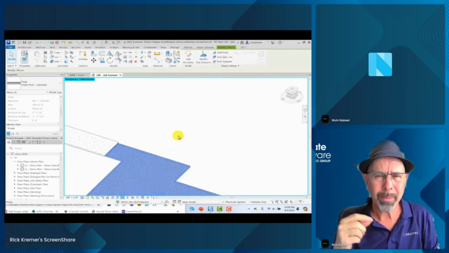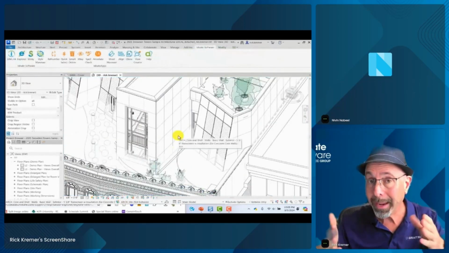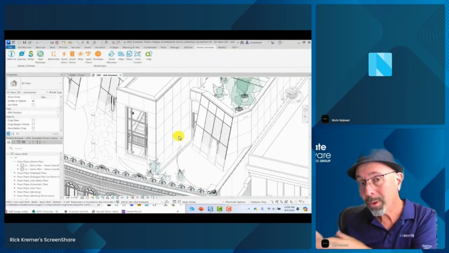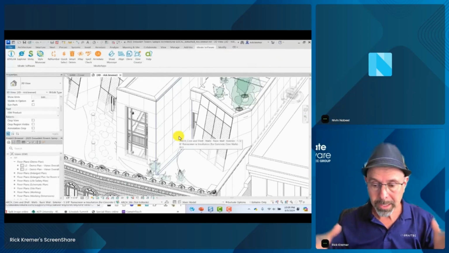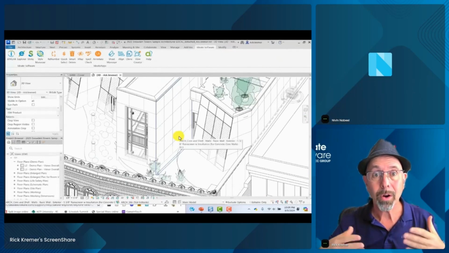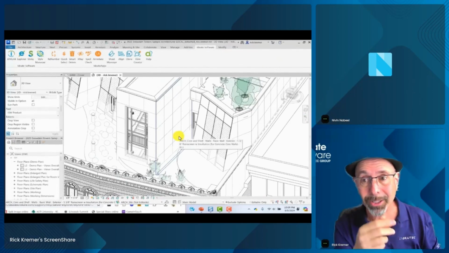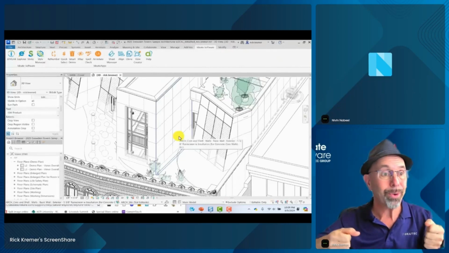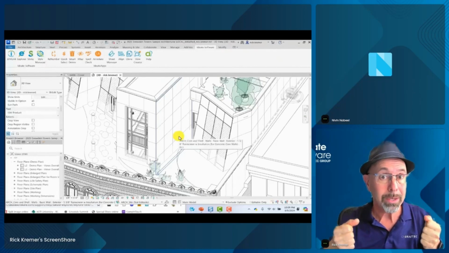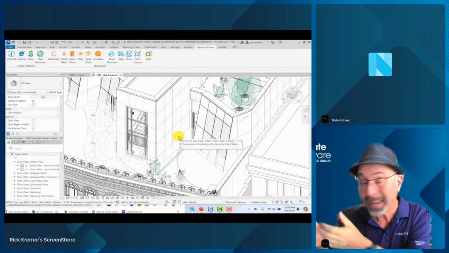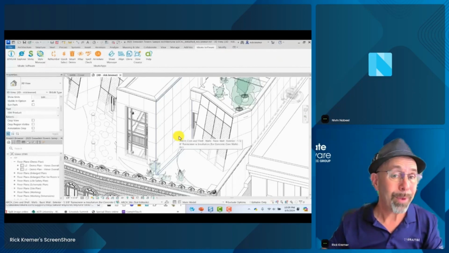And if we start talking about Revit warnings, as you might know, if you ignore those warnings long enough, they're like dust bunnies, right? Those dust bunnies start to collect and become a corrupt issue. I'll give you another analogy. Let's say you're driving down the road and your car starts to make a loud noise. Do you ignore it? No, you take it to a mechanic. It's the same thing with Revit warnings.